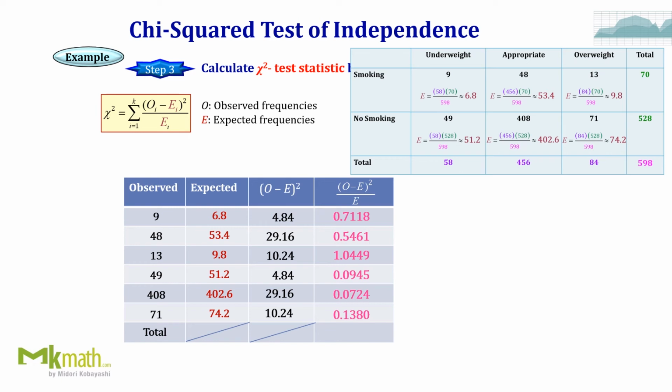As the final step, get the sum of both columns, that is the test statistic value, which is rounded to 2.608. I rounded to 3 decimal places as the critical value has the same 3 decimal places. Now we have 2 chi-squared values. One is the critical and the other one is test statistic. We need to compare those values to make a conclusion next.